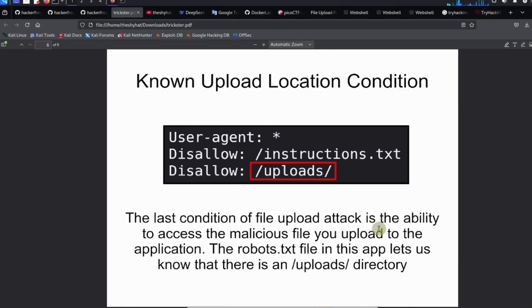Even if we're able to upload a malicious file, we need to be able to locate it, because if we can't access the file, then we can't actually conduct this file upload attack. The last condition is the ability to access the malicious file that you upload to the application. So the robots.txt file in this application lets us know that there's an uploads directory. So this is where we predict we're going to find the file after we've uploaded it. So let's go ahead and prepare the file.